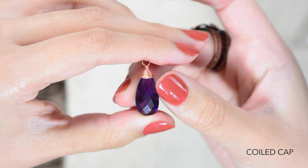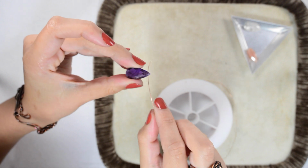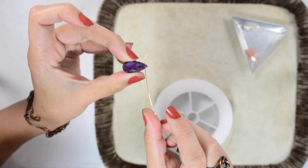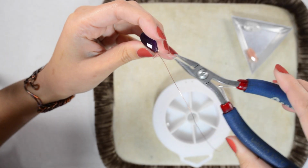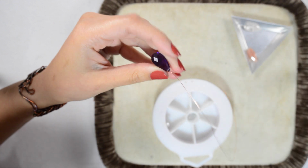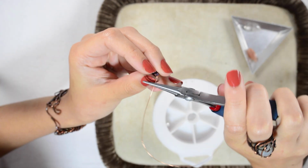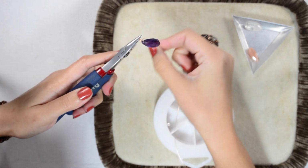So first up we have our coiled cap. I've got this lovely dyed amethyst briolette, and instead of cutting a length of wire to start, I will be wrapping directly from the coil to minimize my wire waste. I'm going to start pretty much the same way as I would with your standard bail, but instead of cutting off my excess wire 1 to 2 wraps after my loop, I'm going to continue coiling my wire down in a tight fashion until I've covered as much of the point of the briolette as I desire.